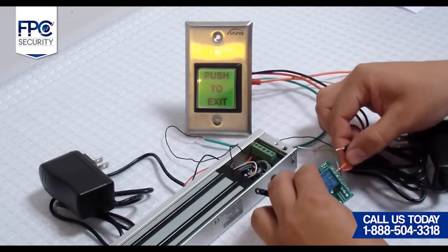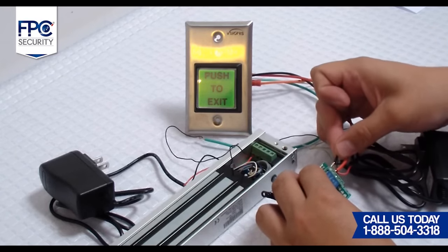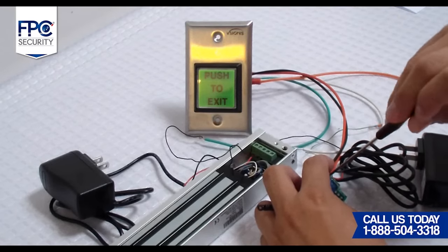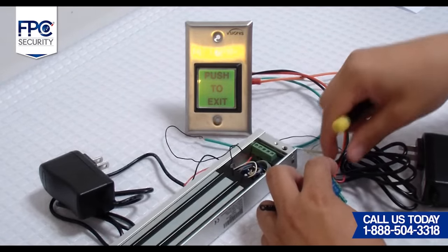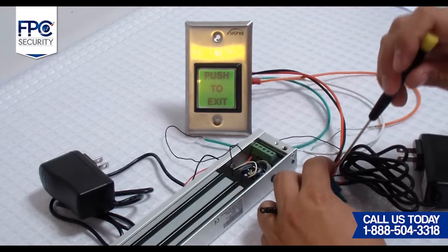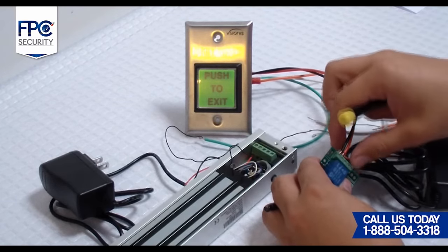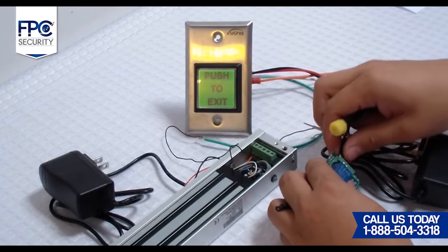Seventh step will be to connect the other power supply directly into the receiver. Make sure that you have cut the connector from the power supply. Connect the positive side of the power supply to the positive terminal of the receiver. Then we will now connect the negative side of the power supply to the negative terminal on the receiver.